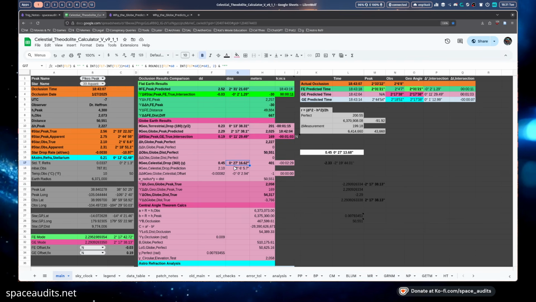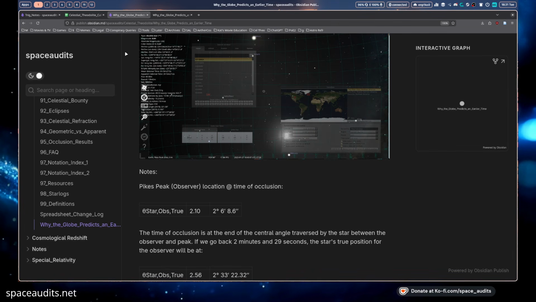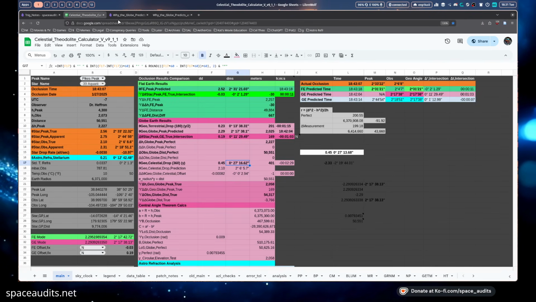Because that's how we get the time for how long it's going to take for that star to hit the mountain peak. So regardless of whether there was a mountain peak there or not, the arc length distance between the observer and the mountain peak, no matter what, is going to be that. Got it. And then you're confirming it with the occlusion of the star by the mountain peak, saying, okay, this is when it was actually occluded.